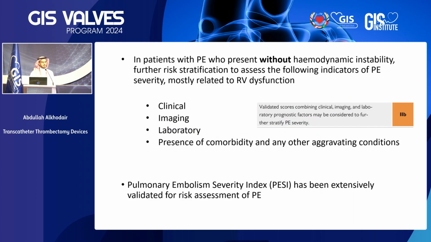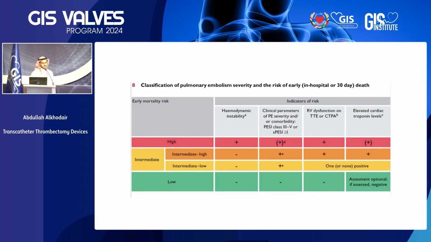So it is those patients who are not actually in the high-risk group that we have to further risk stratify. We do the risk stratification with the help of clinical imaging, laboratory testing, and also the presence of other comorbidities. And doing further risk stratification now is recommended by the guidelines. Some people routinely use the pulmonary embolism severity index to help them with the process of risk stratification. So this is from the most recent European guidelines, and again, high risk is very easy to deal with, hopefully. Low risk is easy to deal with.